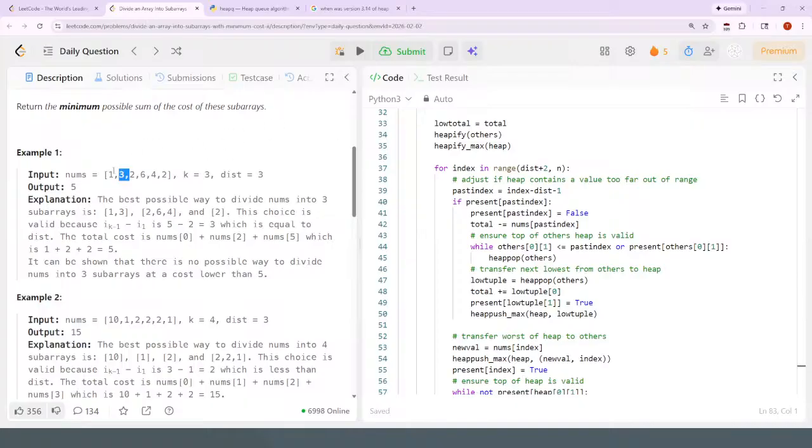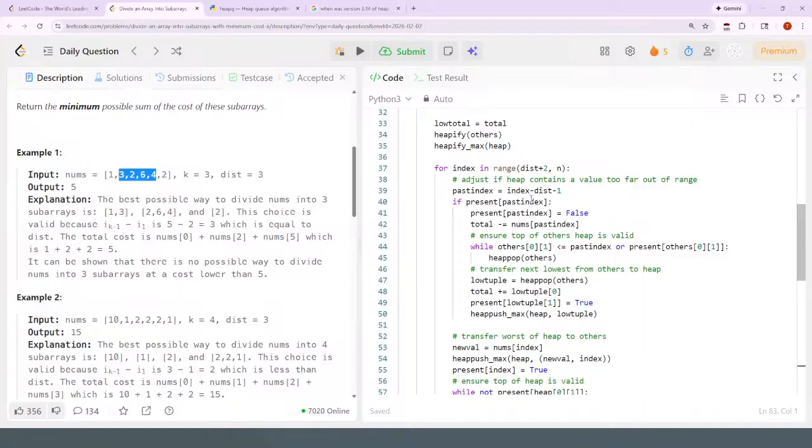And if this pass index is part of my present indices of my heap, then I need to adjust it. I basically want to temporarily remove this 3 and add this 4, because the 4 is part of the window, and the 4 would be part of the bottom 2 of that window.